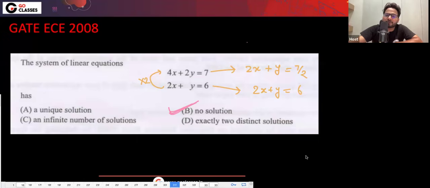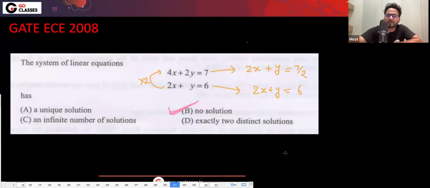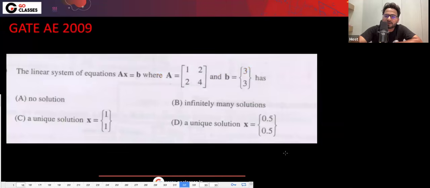Yes, there will be many more live classes in linear algebra, just to keep you consistent. Timing will be 8 p.m. only. If there is a change in timing, we will tell you, but timing will be mostly 8 p.m. I'm solving these simple questions just to keep you consistent, so that you can come prepared and you can solve these questions live.